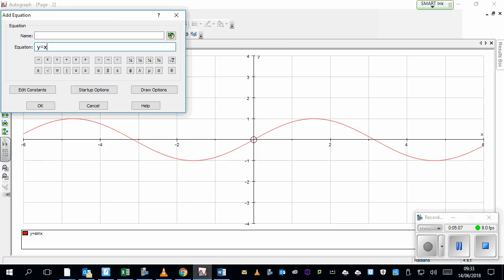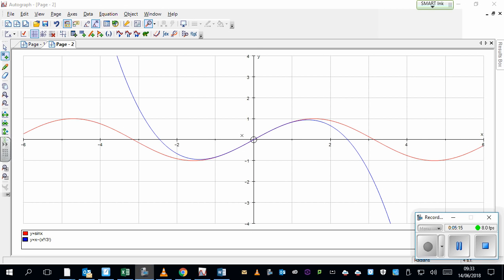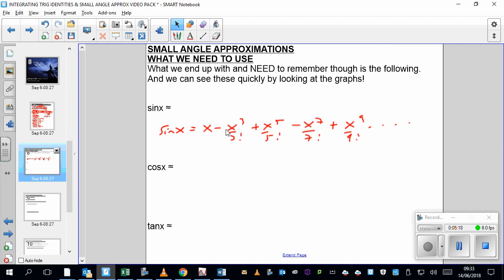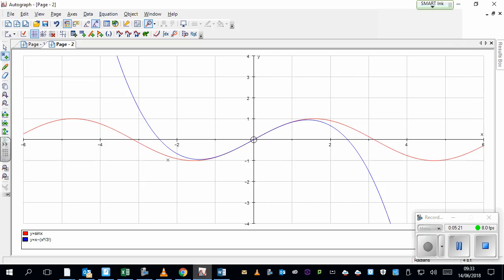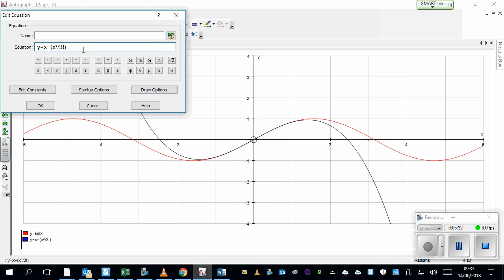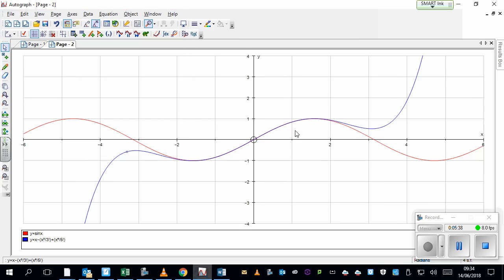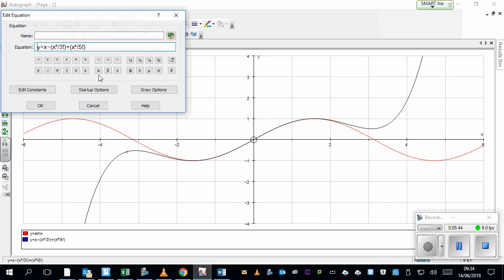And we're saying y is the same as x minus, let's see how we do, x cubed over 3 factorial, right? So there's the first two terms of that series expansion. You see, x minus x cubed over 3 factorial, and look, it matches quite closely, doesn't it? It's between about minus 1.5 and 1.5, and if I add more terms into that, you'll see the approximation gets better and better. x to the 5 over 5 factorial. Oh, look, it's expanded now to about 1.75 and minus 1.75. And we just add a few more terms into that, and you'll see how well this fits.